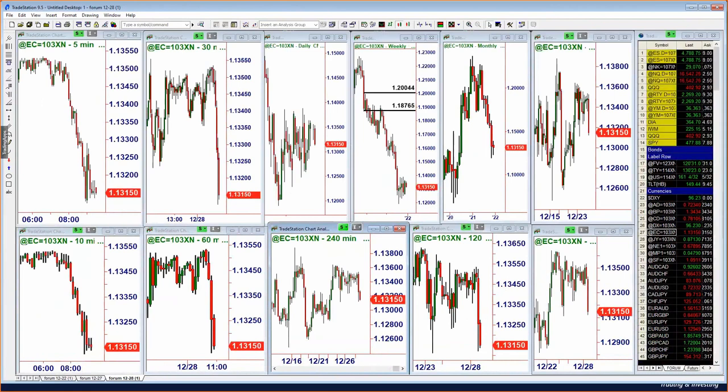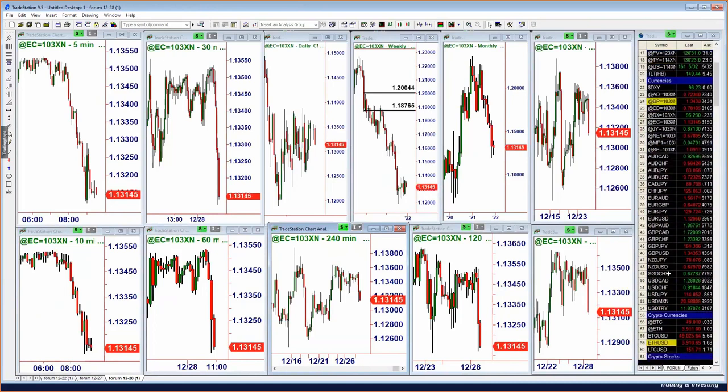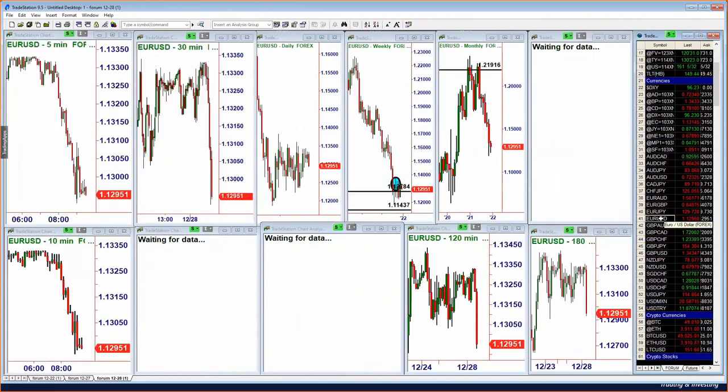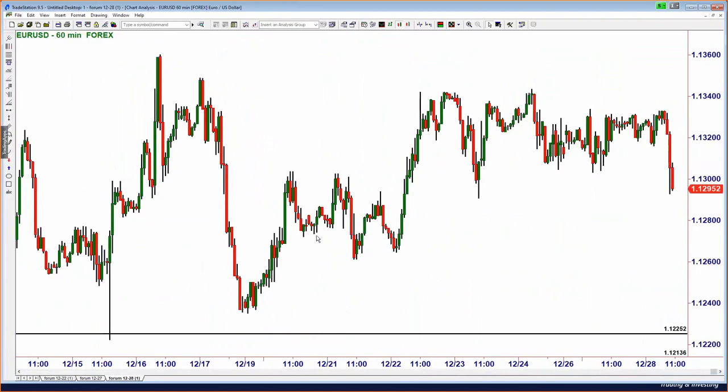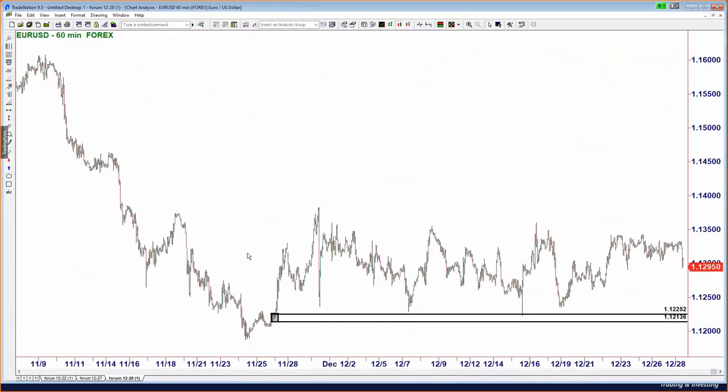If we move out to the spot market, the euro dollar spot, which is right here. Okay, so here we are looking at, let's start with a smaller time frame and work our way up. The euro, again, I know I sound like a broken record, but notice the demand zone that qualifies is below all of this. Same concept, price touches the zone and shoots in the other direction. Why? Banks, financial institutions are big buyers and sellers down here.